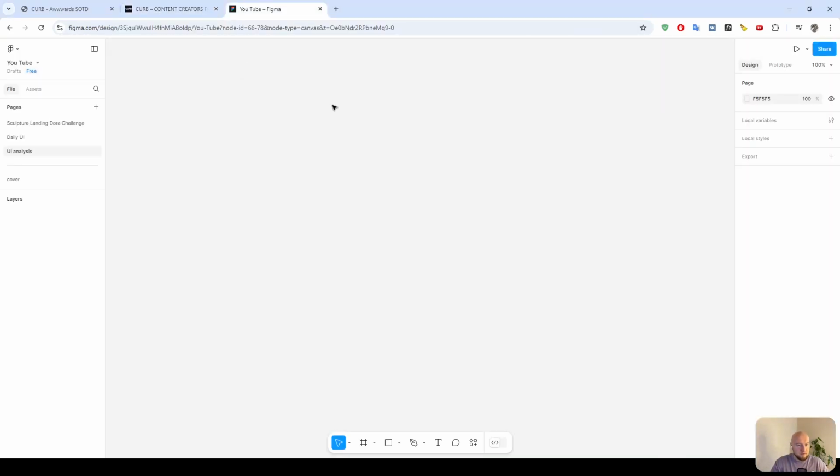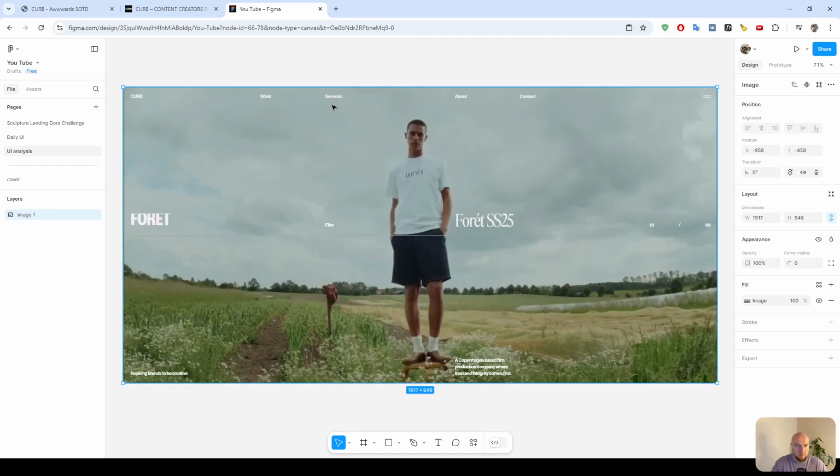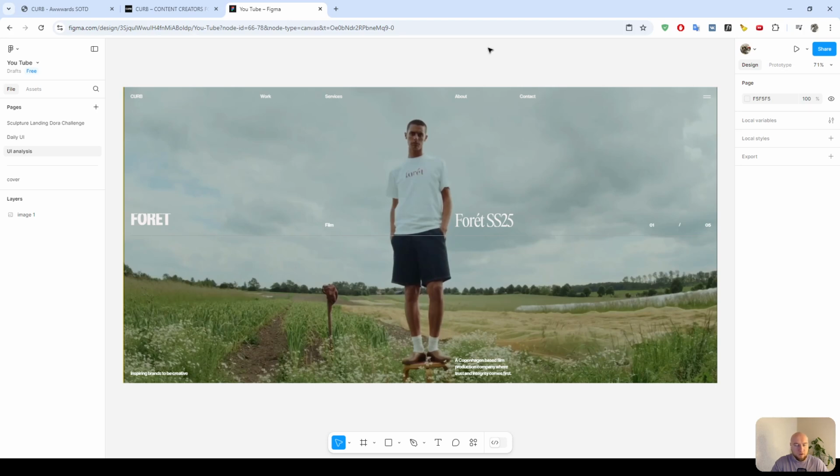So I've prepared the Figma file. So finally I got the new Figma UI. This is a closed composition. Elements are placed almost in each corner.